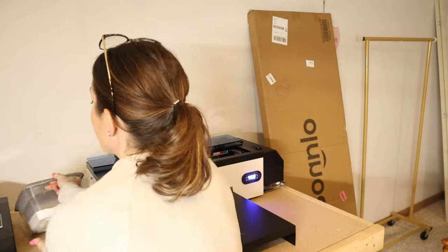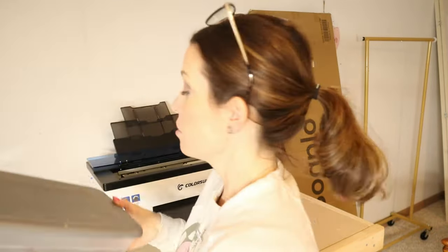So DTF printing is direct to film transfer. Basically it is printing, and you can convert a printer. There's all kinds you can convert now. We'll get into that in a second, maybe later. It prints on a film. You apply the powder adhesive to the back of it, and then you have to cure it in the oven. Or if you have an all-in-one, then it'll do that for you. But a few things if you guys didn't know.